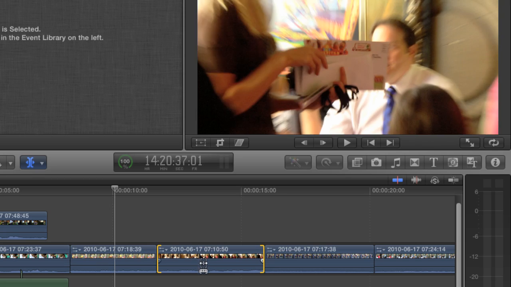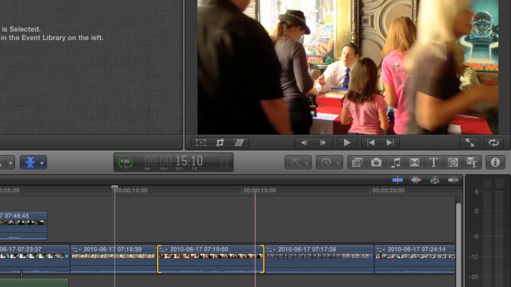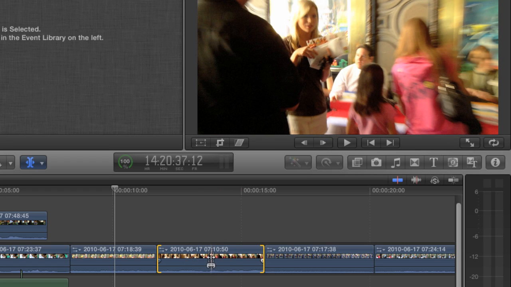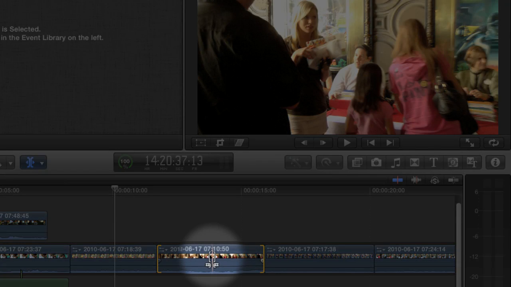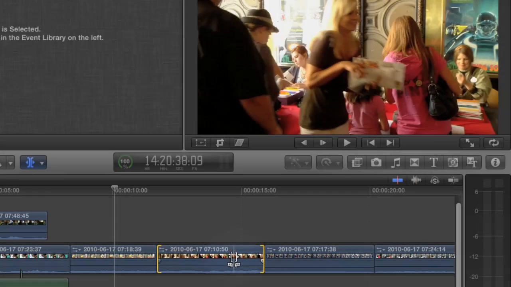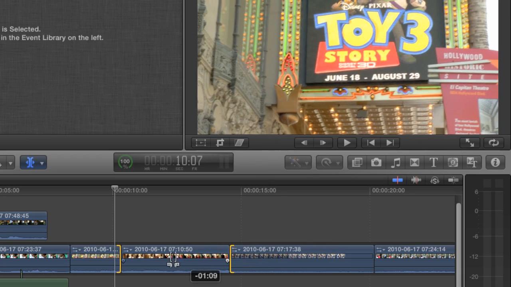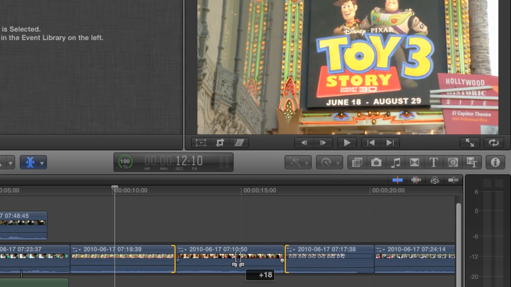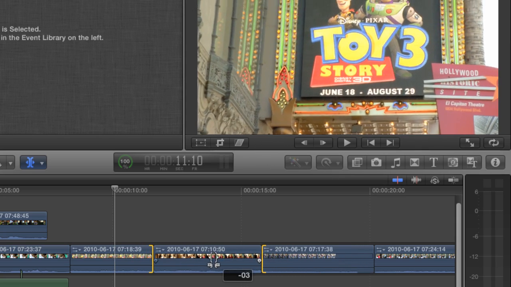Okay. The last of the basic trim functions is the slide trim. To perform a slide, I just need to hold down the Option key when I click and drag inside a clip. The cursor icon changes when I hold Option down to let me know that I'm about to slide this clip. When I drag, notice how the entire clip is sliding between its neighbor clips. The length of the selected clip never changes.